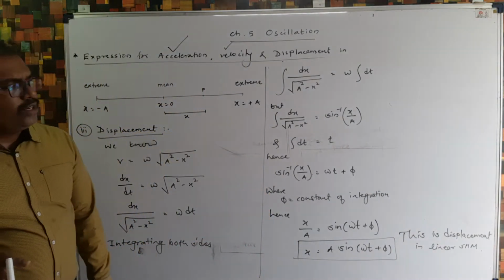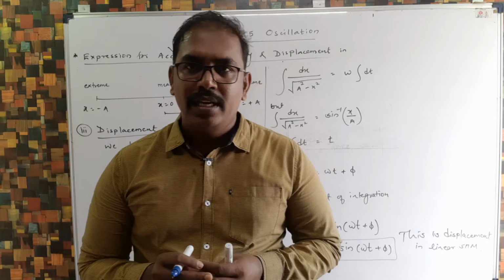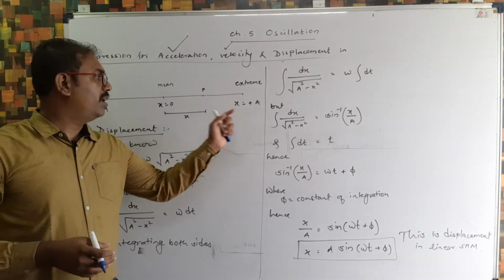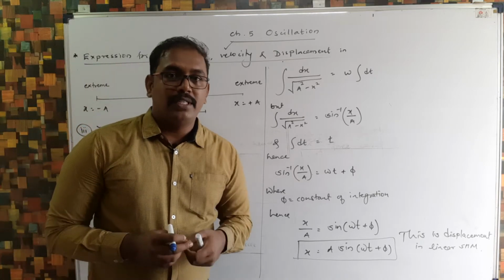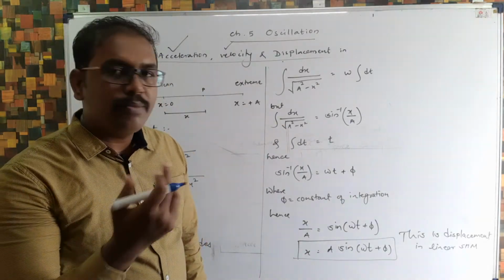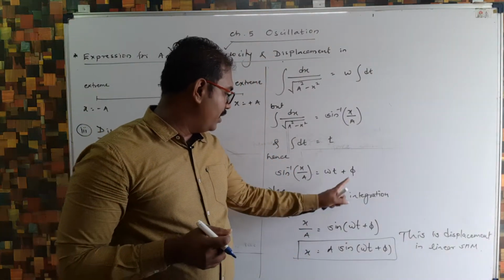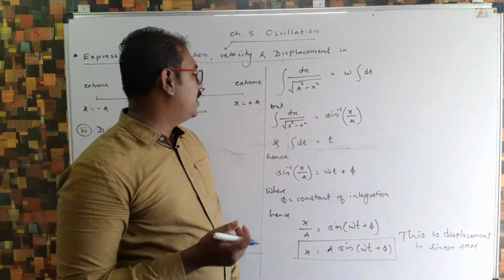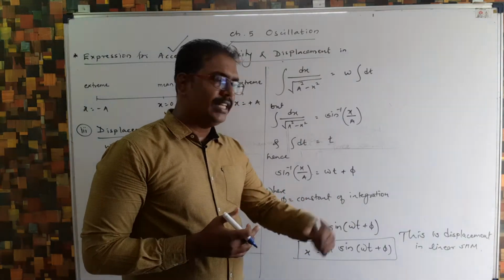Now here we have to write two cases for this. In case number 1, you know that at mean position displacement is 0, at extreme displacement is a, means plus a or minus a. But we have to consider here two cases. When the particle starts from mean position, how much is the displacement? I told you this constant depends on the initial condition. Initially, if the particle starts at mean, then how much is phi at mean position, that we have to find out. Then we get the formula for displacement.